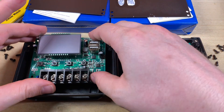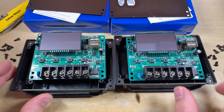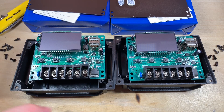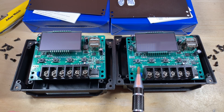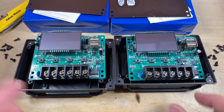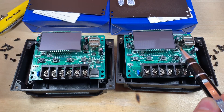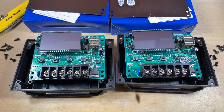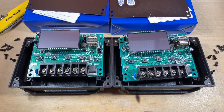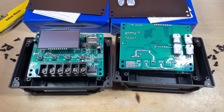Flipping the board around, there's nothing else really different on the front apart from where those MOSFETs — Q1 and Q6 as they're labelled — are connected. There are no inductors either, only a small 470 microhenry inductor which is presumably used for the buck converter for the 5 volt USB output. So your extra £2 for the 60 amp model gives you exactly two extra components on the back of the board, and that is it.